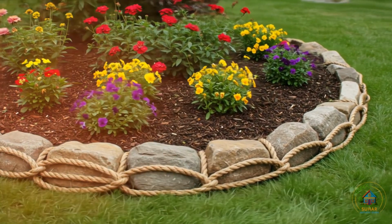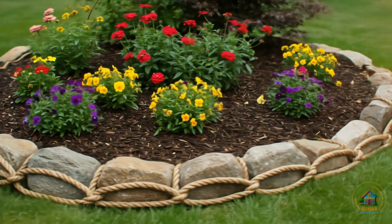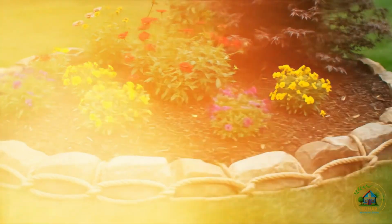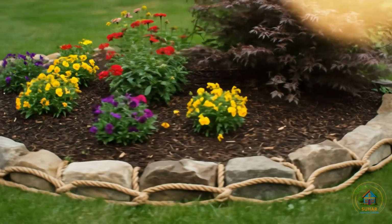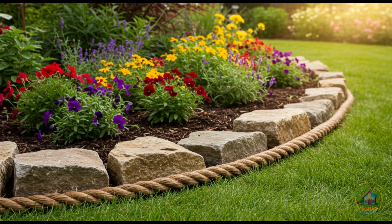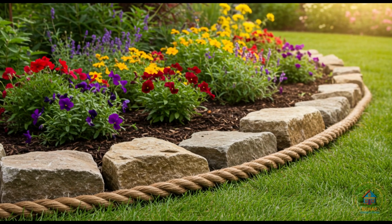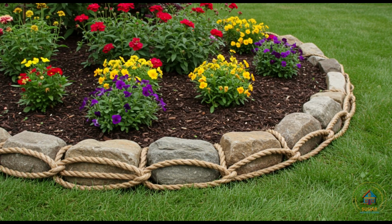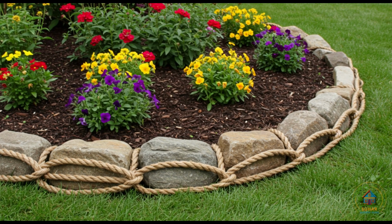Two, rustic rope and stone border. One of the most charming and creative ways to frame a garden bed is by combining natural stones with thick rope. This border style brings a rustic, handcrafted aesthetic that perfectly suits cottage, tropical, or casual-themed gardens aiming for a clean yet relaxed look. Large stones are arranged in a neat circle, enclosing a vibrant mix of flowers while forming a bold and grounded visual edge.